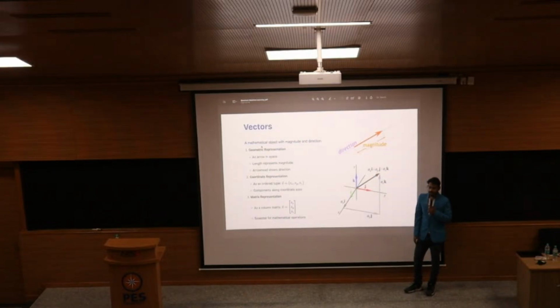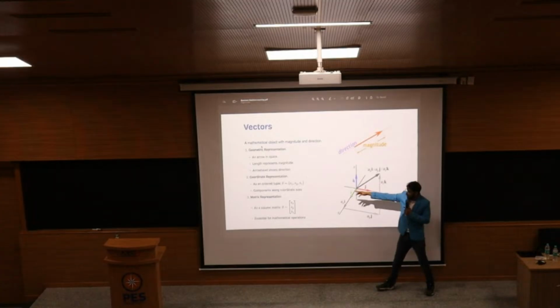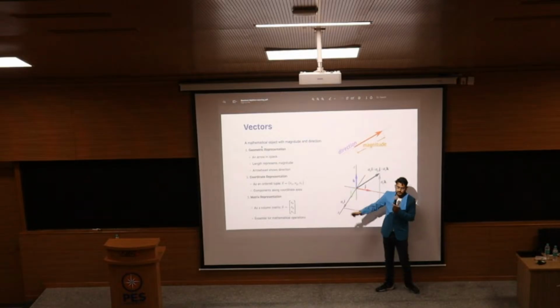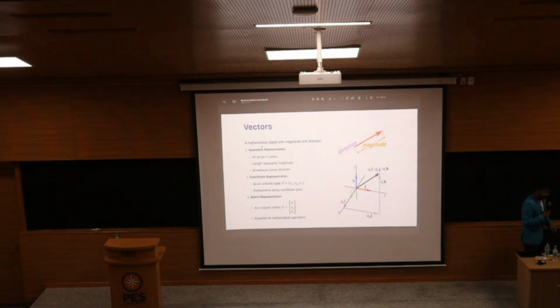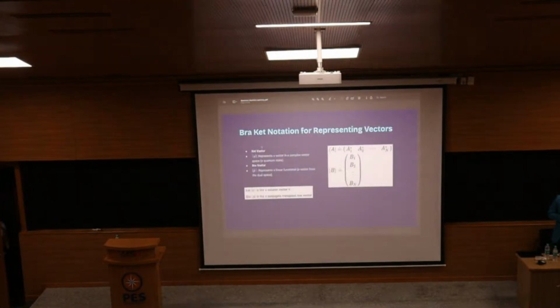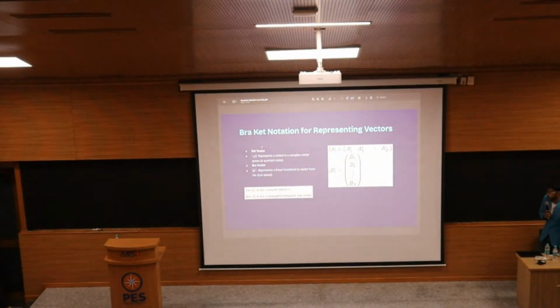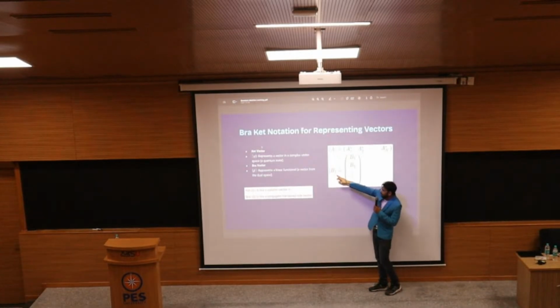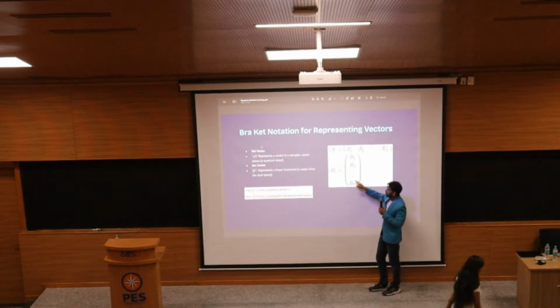With this kind of representation, you can write it as a column vector, or you can use a row vector. So there are a lot of ways to represent vectors, but the one we are going to use in solving quantum circuits, or in quantum algorithms in general, is this notation. This is called a ket vector, where the ket vector is just a column vector and all the values in it are complex numbers.